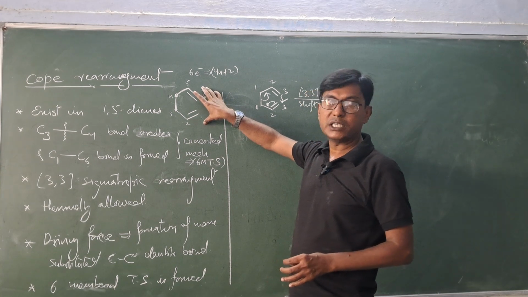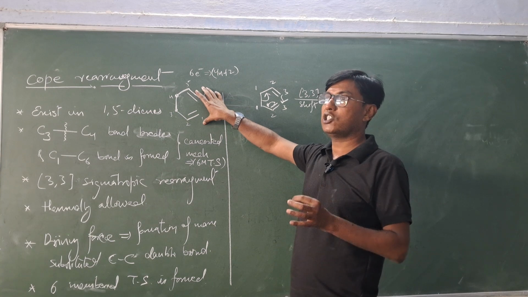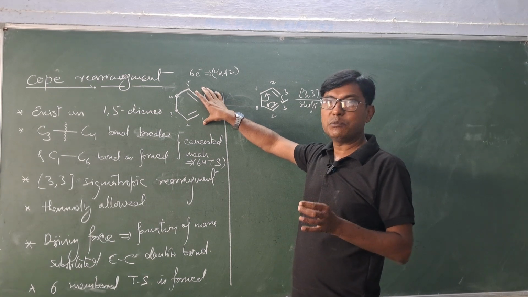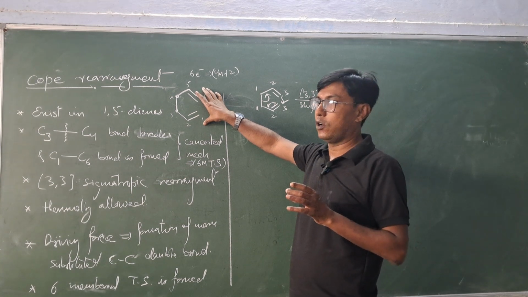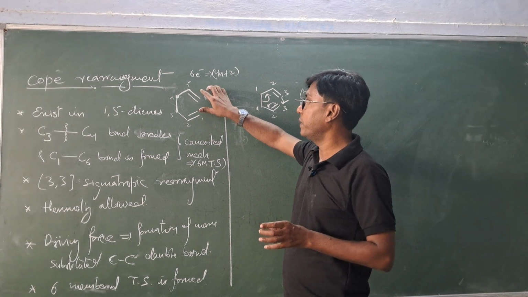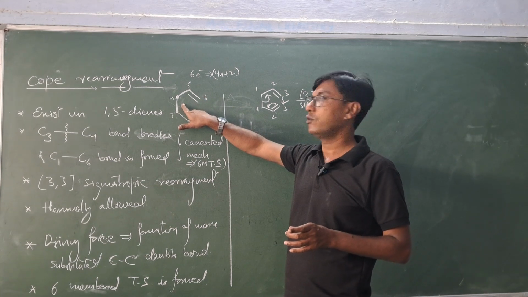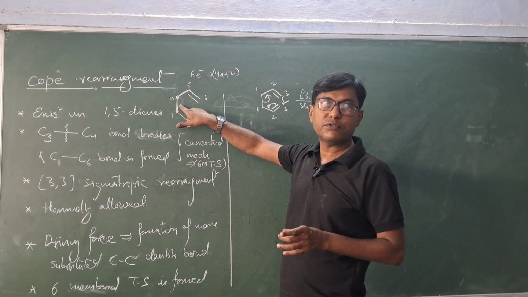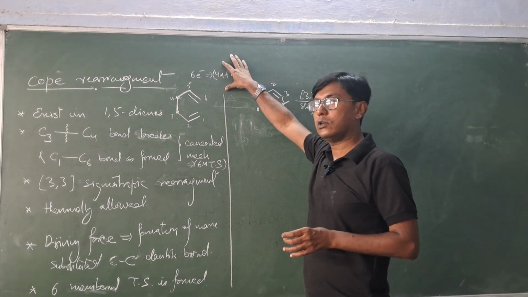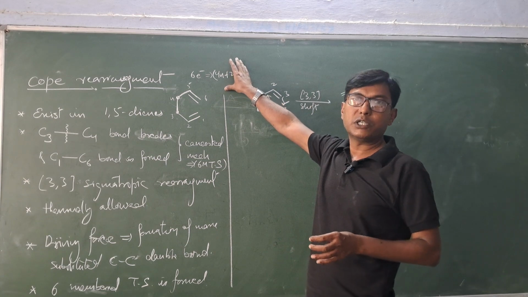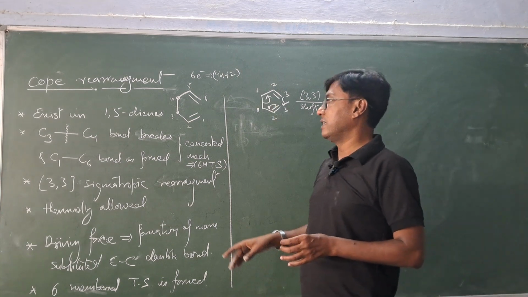While studying pericyclic reactions, what we need first is the identification of the system, that means how many pi electrons are involved. So 2 pi electrons from this, 2 pi electrons from this, and this sigma bond is also going to take part in that. Therefore, the 2 electrons will also be counted from this place. Therefore, there are a total of 6 electrons, and for 6 electrons, we need to follow 4n plus 2. We have to say that this system is going to follow a 4n plus 2 pi system.